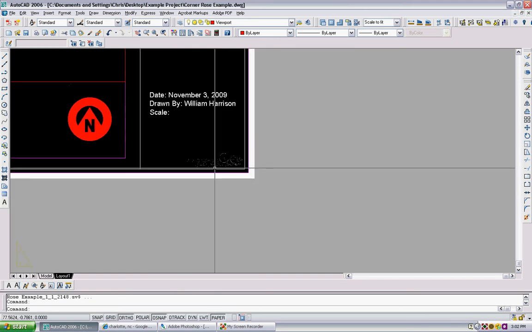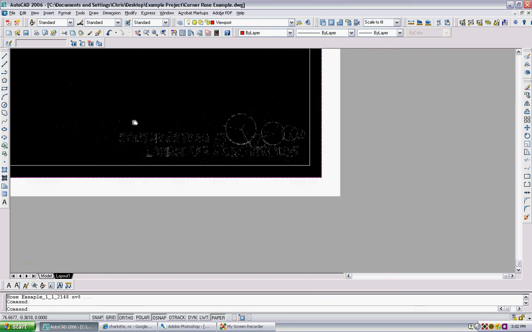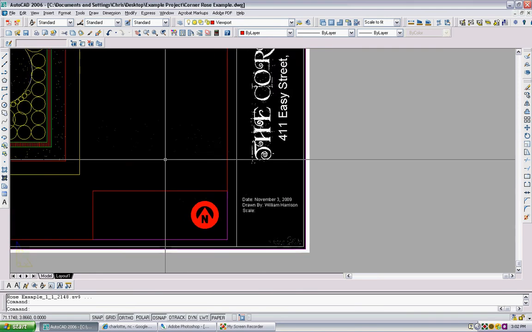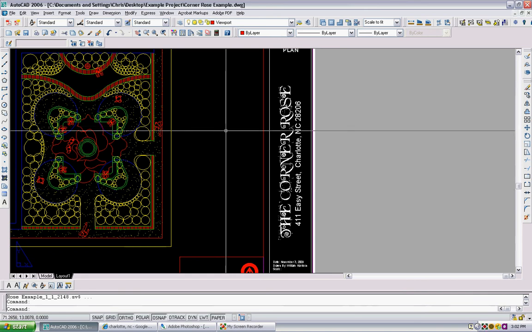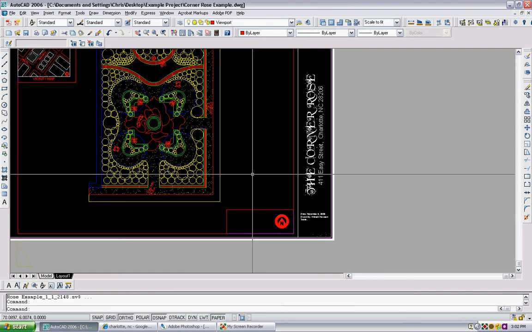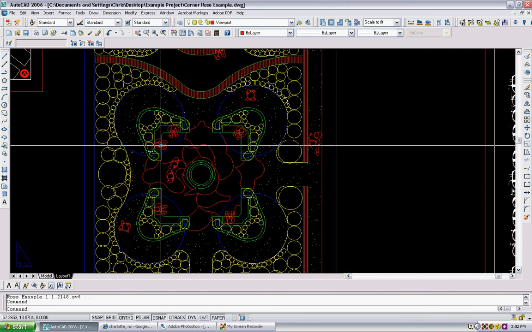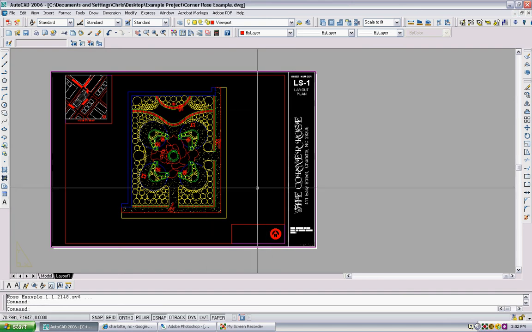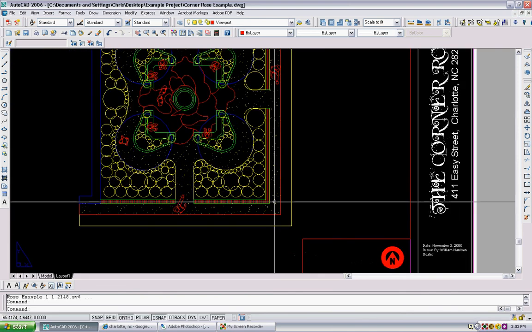Something else I neglected to mention, but it's here: I'm borrowing one of my friend's logos, something that we've been working on for his company. When you have these drawings in your school, have fun with it. Take the time, sit down, draw yourself a little logo, scan it in, and use it every time. Create an aesthetic for yourself. Do something that's fun. Make these drawings yours, because this stuff's going to go in your portfolio, and you want it to look sharp. That's not only the craftsmanship of your design, but everything. Everything is design, even the way you lay out your title block. So be cognizant of that and take your time and make these things look good. That's just my suggestion.